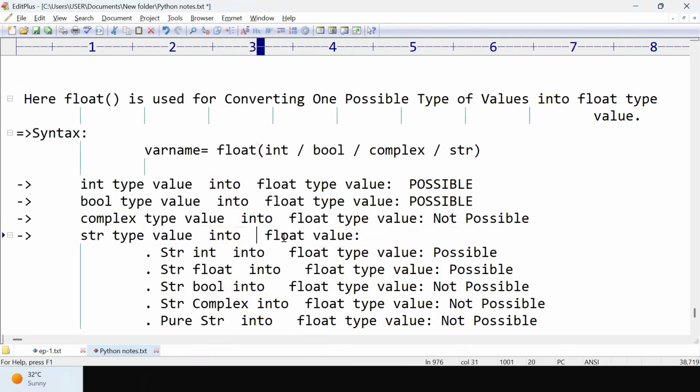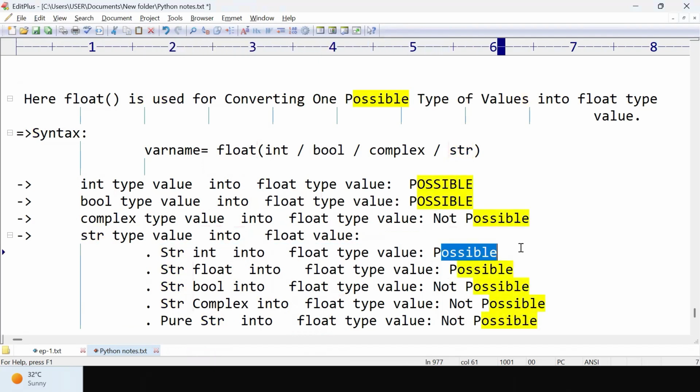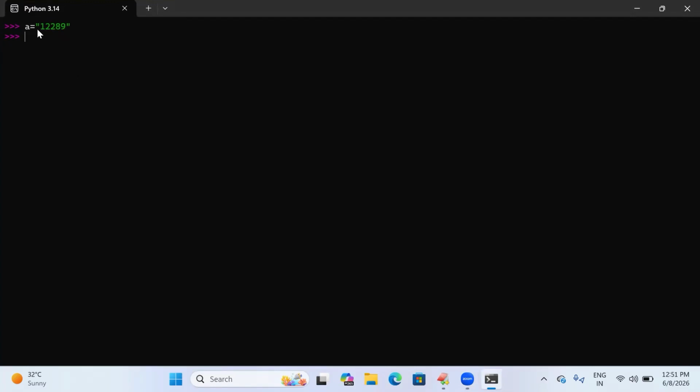Str type values into float type values. Here, I want to see whether converting str int into float type values is possible or not. It is possible. Now I'm clearing all this. I'm declaring a value as this str int. What is str int? An integer value which is enclosed within double quotes is known as str int.